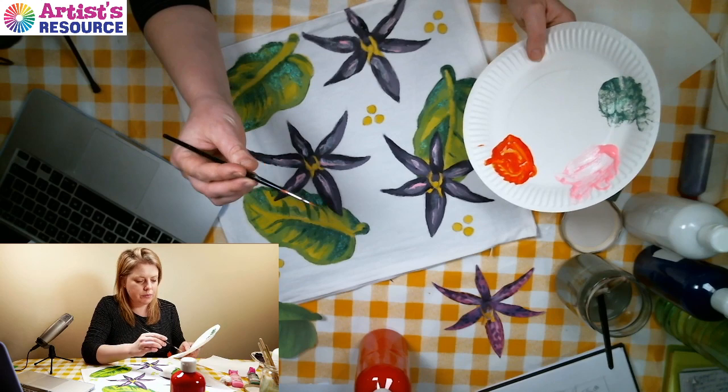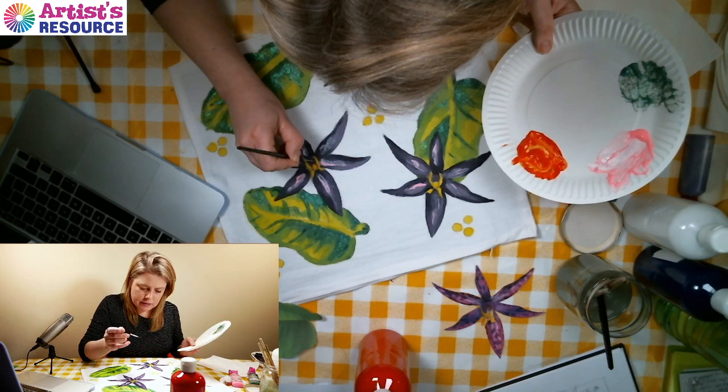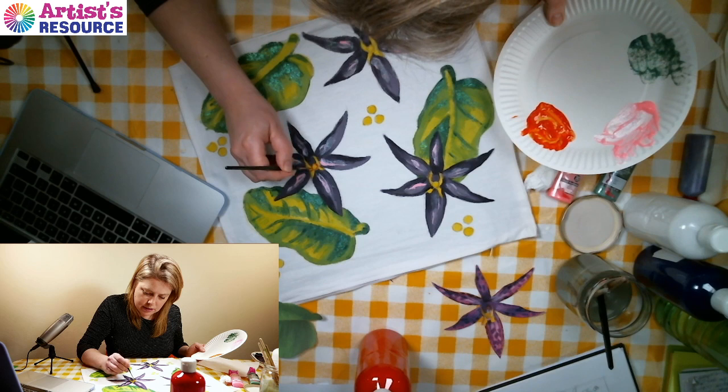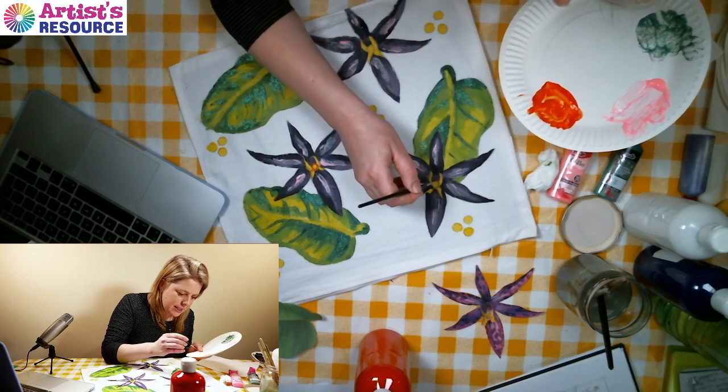And I'm gonna paint around here. Just do this. Should I join that up? Maybe I'll join that circle up. Definitely using a bit of artistic license here now because this is not in the original orchid. I keep wanting to say iris, but it's an orchid.